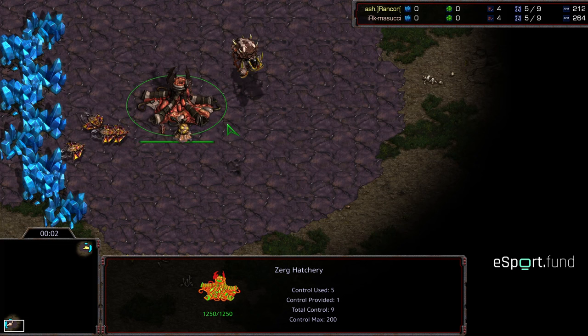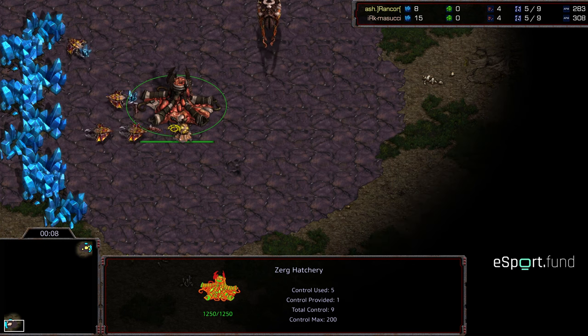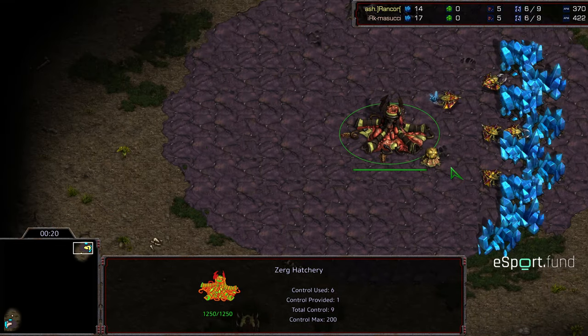Hey guys, welcome to game two of set one between Rancor and Masucci. Bottom left-hand corner, we have Masucci as the peach-something skin color Zerg. You'd think this would be the more fitting Zerg color, but it's like purple, red, blue, or the solid typical. Upper right-hand corner, we have Rancor starting as the yellow Zerg.